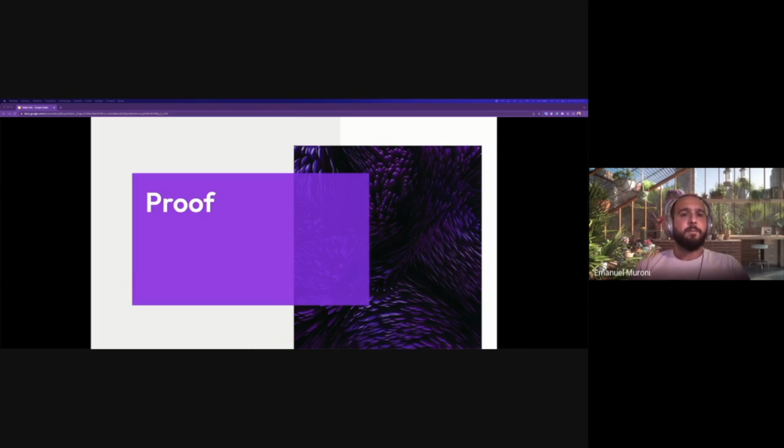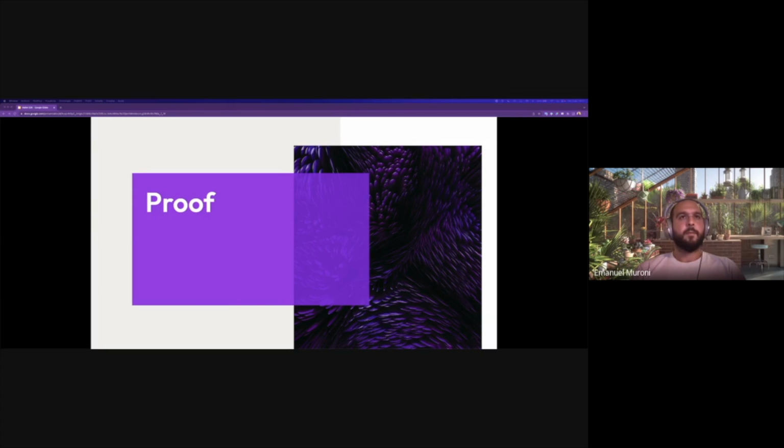The last section is the proof generation. The proof generation starts with the wallet scanning the QR code on the verifier website. And this is the first step to initialize a proof generation.